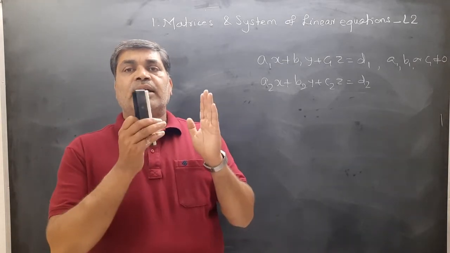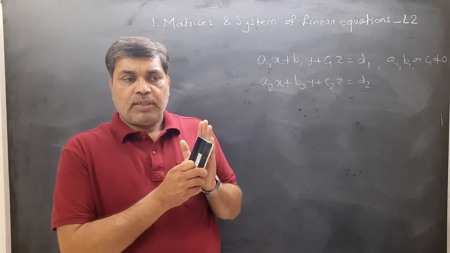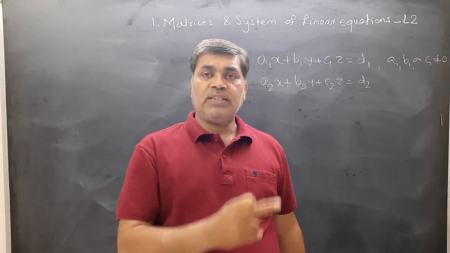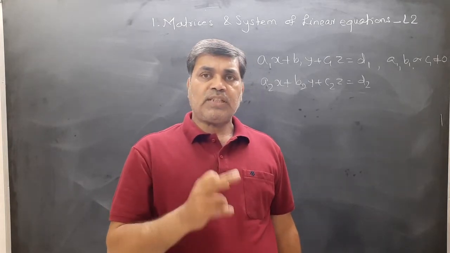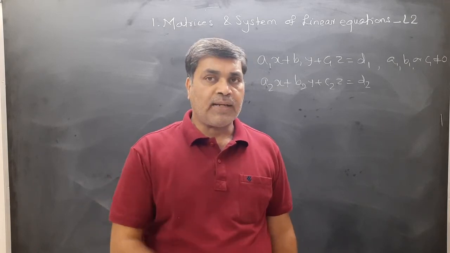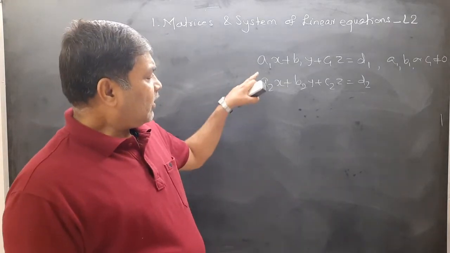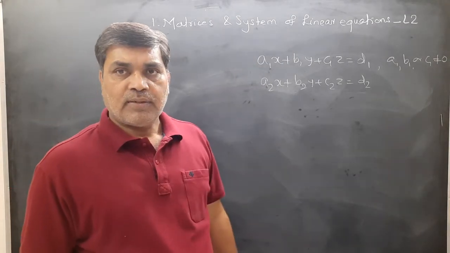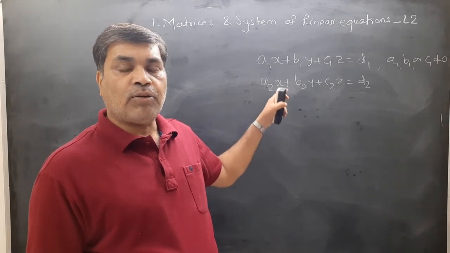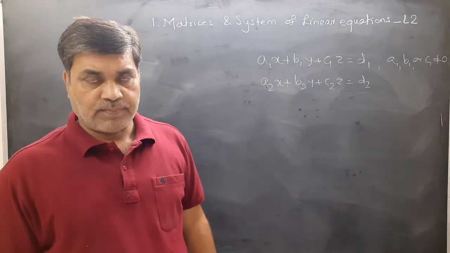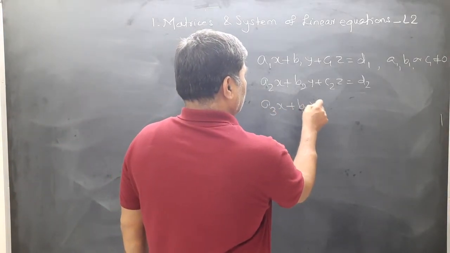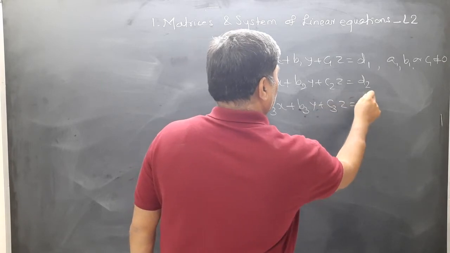Now it may be that the two planes are intersecting. If two planes intersect, then they pass through just a single line. So the intersection of two planes is a line, and every point on that line is a solution. So if these two equations have a solution, then what is the solution set? The solution set is nothing but the intersection line of those two planes. There are infinitely many solutions.